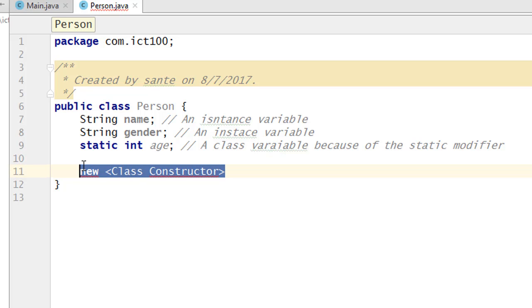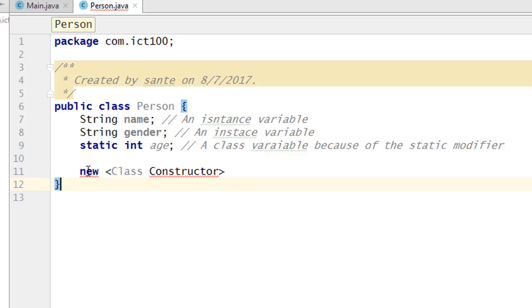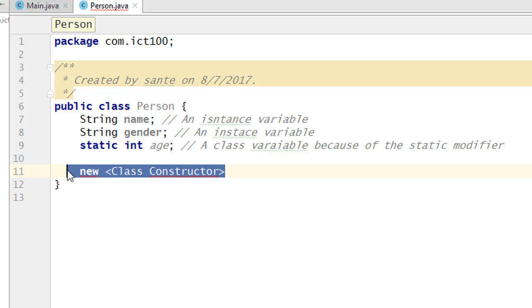So this is how we create an instance of a class. So what does this new mean? The new keyword, or the new operator, is followed by the constructor. The new operator creates an instance of the class by allocating memory on the heap.